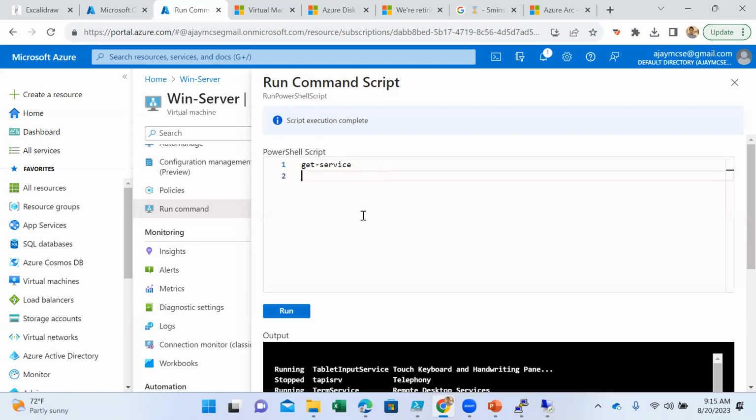This command is the same for the Windows and the Linux side, right? There is no change in the command, you're saying? No, it changes. The syntax is going to be changed in Linux. It's not going to be the same.